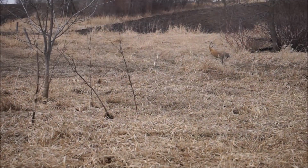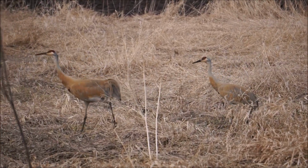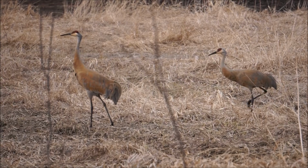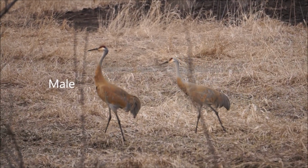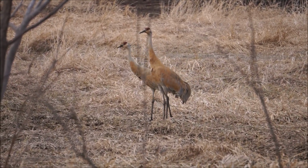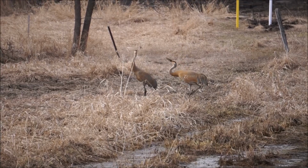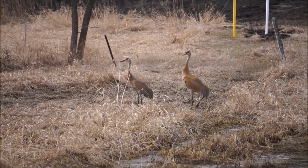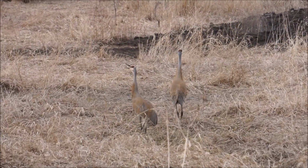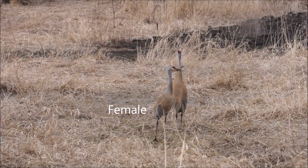The other thing I learned about, which I thought was kind of interesting, is sandhill cranes are something called monomorphic, which basically means that it's really hard to tell the difference between a male and a female. Now, I thought that when I was out there, I had identified the male because he was a little bit bigger than the female and because he had more brighter plumage, more orange, but turns out that's really not a way to distinguish. Frankly, the only big giveaway that allowed me to distinguish properly was the fact that the male did his courtship dance and the fact that the male also did that warning signal to keep me away. Plus, when we did the unison call, and I studied this later, the male was the one that was holding his head up straight, doing that one single note, and the female was the one that responded with two quick notes afterwards.